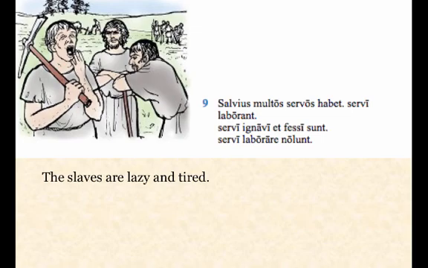Finally, here it is, folks. Another of our irregular verbs. The Latin verb to not want is a contraction of the word non and the verb to want. And anytime you have a vo in the verb to want, you contract the non and the vo into nolo. If you're not sure about that still, go back and review my tutorial video on the verb nolo. So, servi laborare nolunt means the slaves don't want to work.